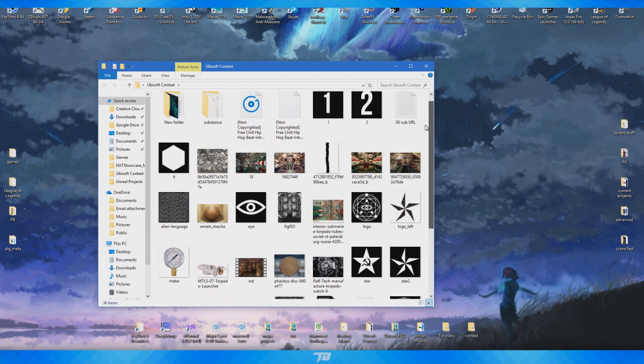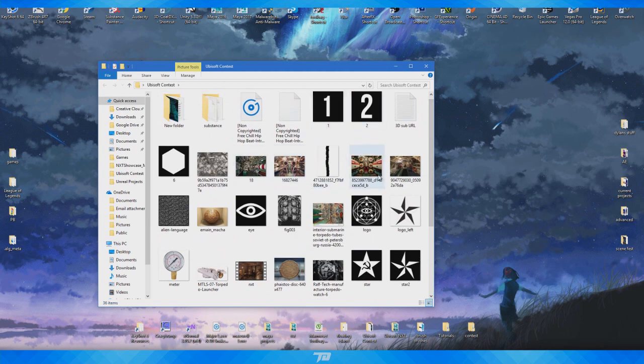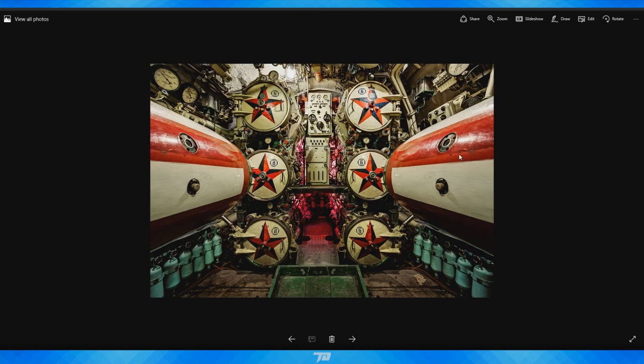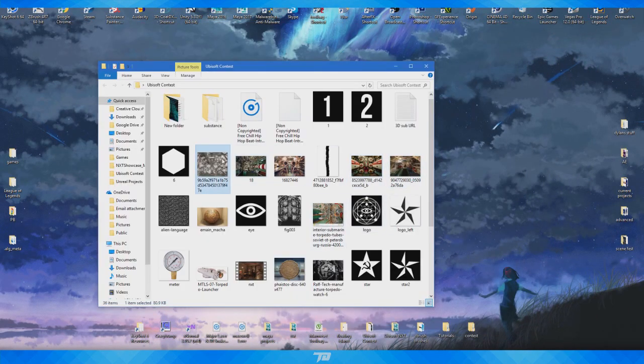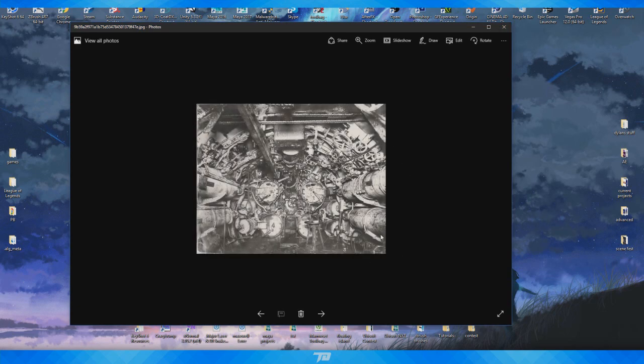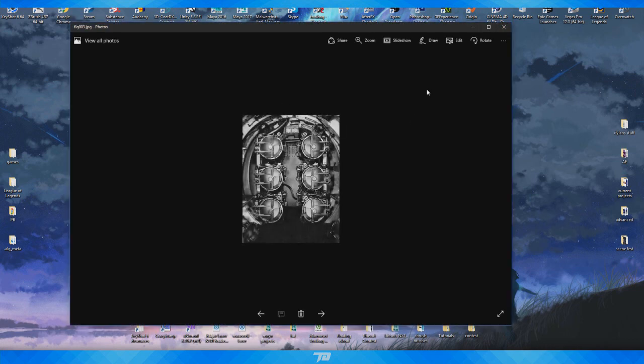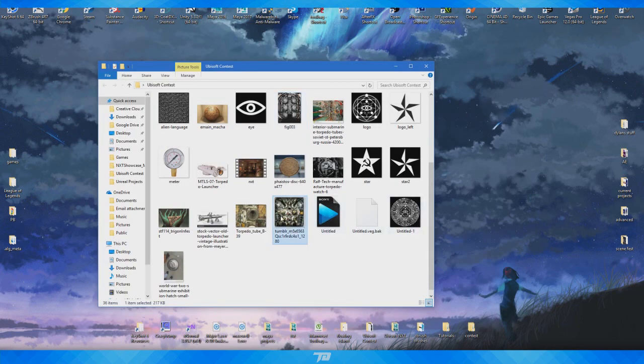I have a little folder here of all of my reference images. The main ones I was going off of were stuff like this. This is the interior of a World War II Russian submarine. There's a bunch of different ones, so you get a variety of different stuff. This one is obviously a bit more of the era in a sense. But as you can see when you're looking at these images, they are very, very, very complex interiors.